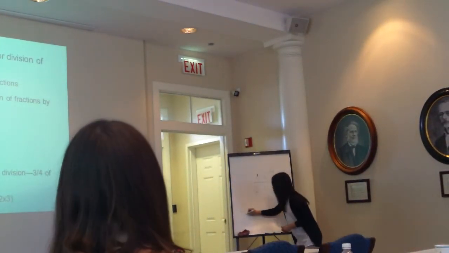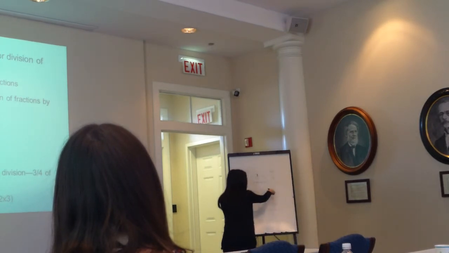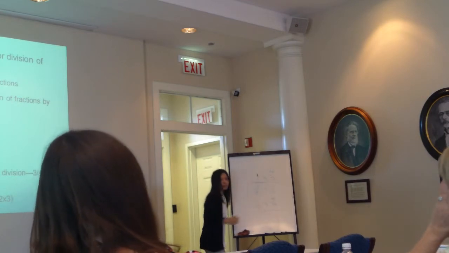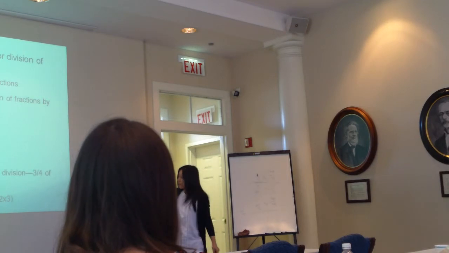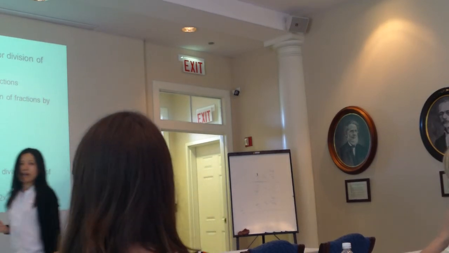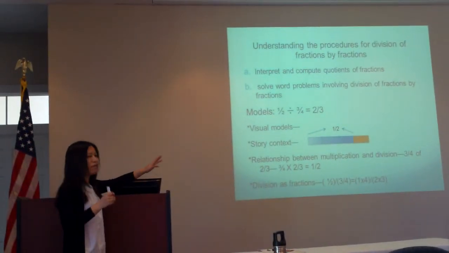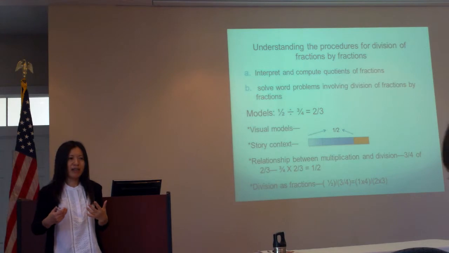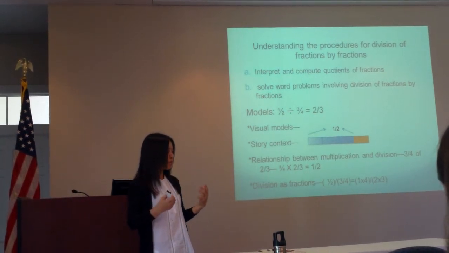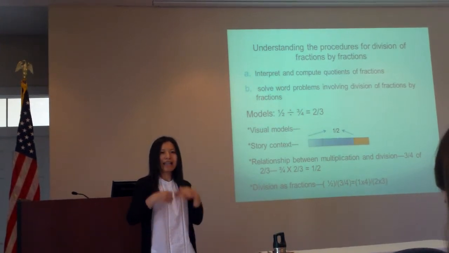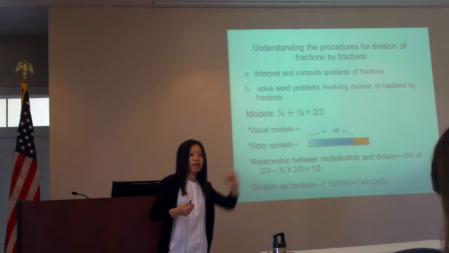Next step, we know that 1/2 times 1/3, and this one students can do, that is 1. So they can understand the procedure mathematically by considering division as a fraction. Those are the two mathematical ways. It could be very straightforward for students who have very good number sense and are proficient with multiplication of fractions. Otherwise, it is still hard for them to understand.